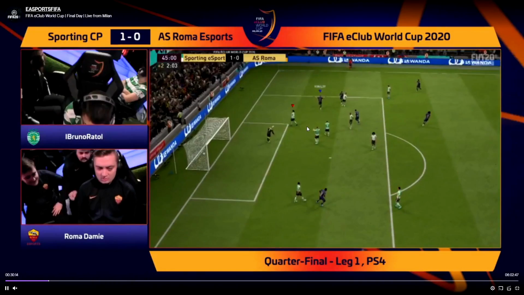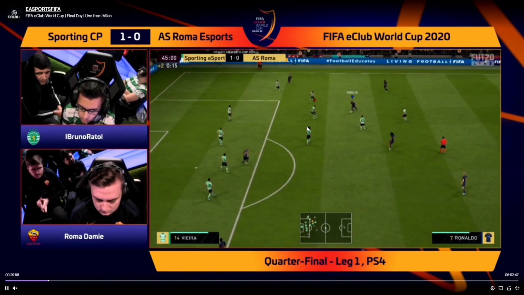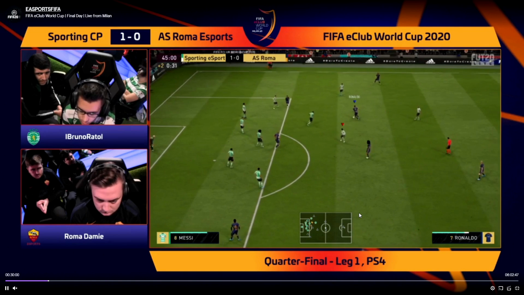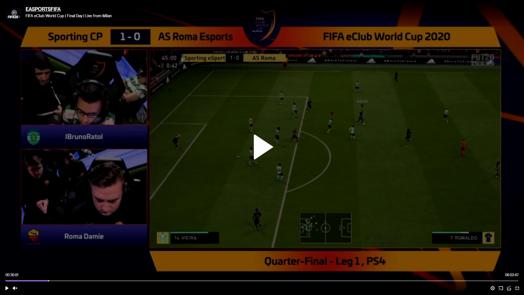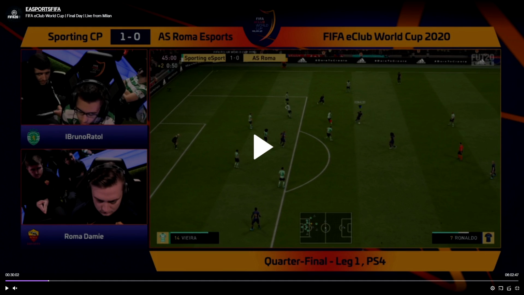Okay, there you go. So we're going to watch it back and analyse it. It's the 45th minute here. Dami now starts to move forward. One of the key things here is, if you look, Dami is still very, very patient. He's got so many men behind the ball against him: 1, 2, 3, 4, 5, 6, 7, 8. That is a lot of men to break down. So how's Dami going to do it?